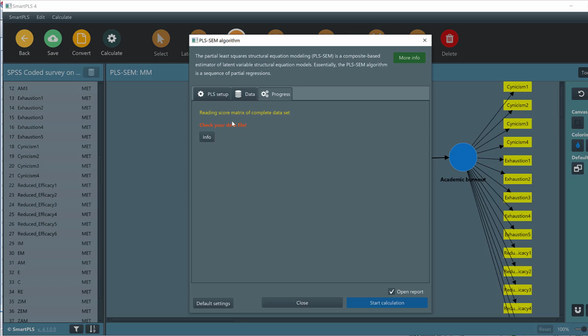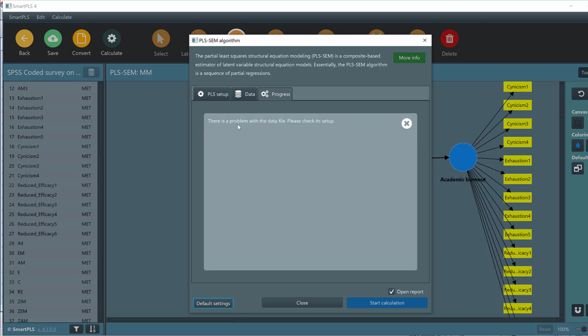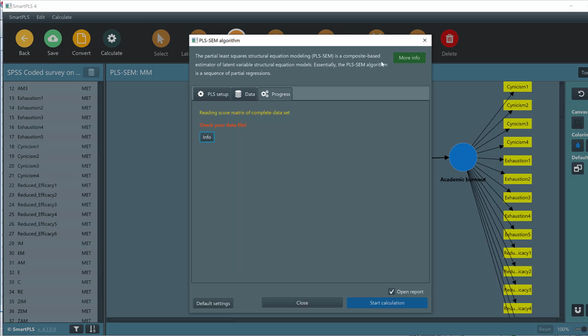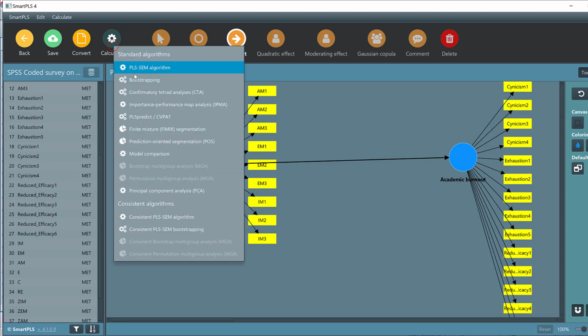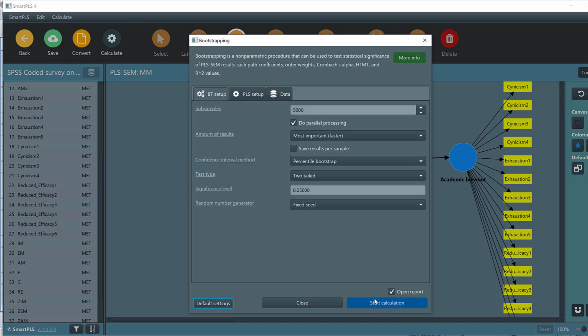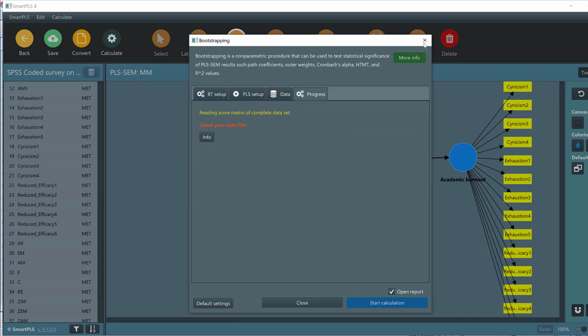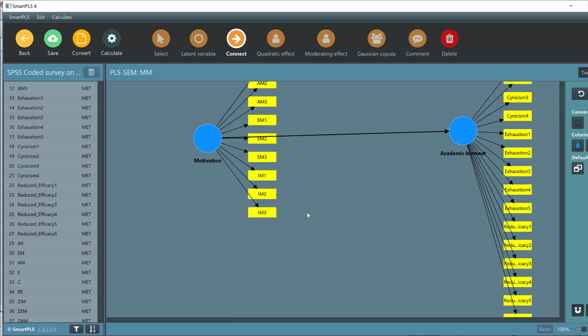Here it tells me reading score matrix of complete data set, and check your data file. I can simply see there is a problem with the data file. Please check its setup. I can just see if there are some problems and what may be causing them before running the analysis. I can go for bootstrapping, and I would just have the same problem.